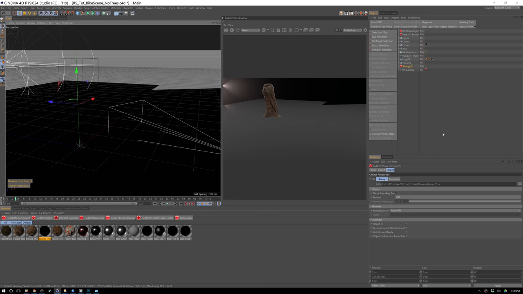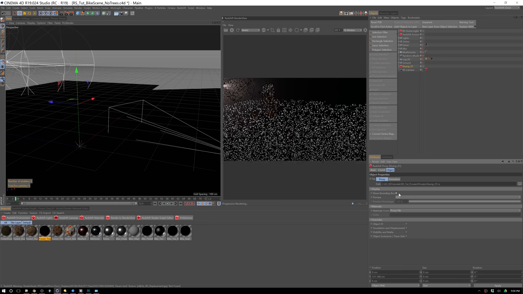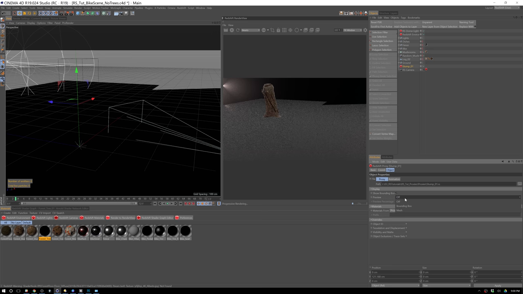So over here in your attributes, you get some settings like the path, show bounding box. So if I uncheck that, it goes away completely. You just get this axis here. If I do preview, you get bounding box, and it's going to fill in the bounding box. So that way you really can kind of see what you're working with.